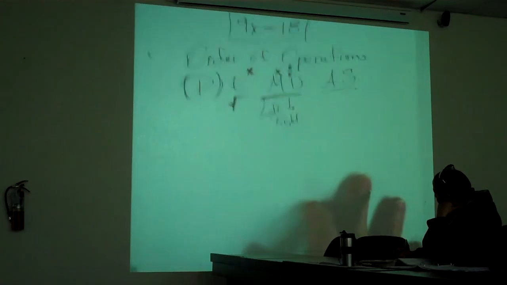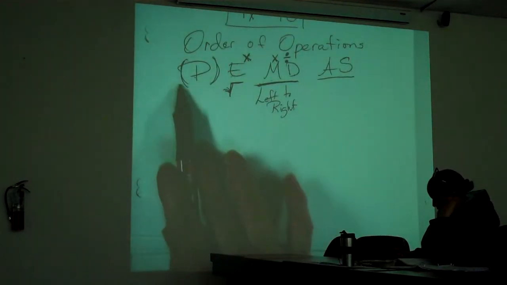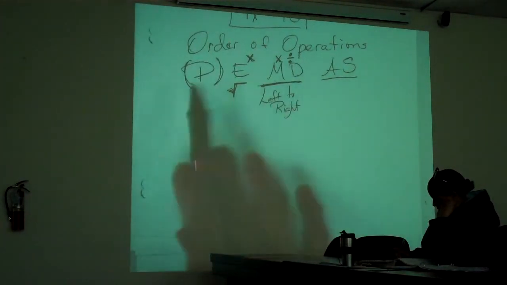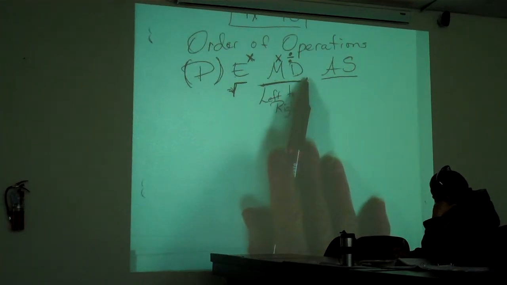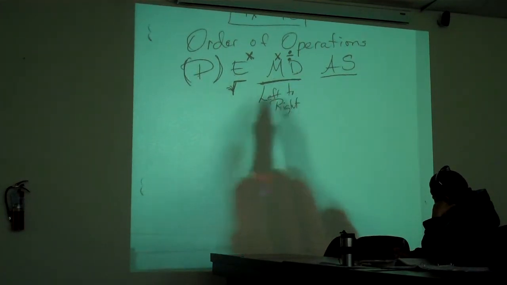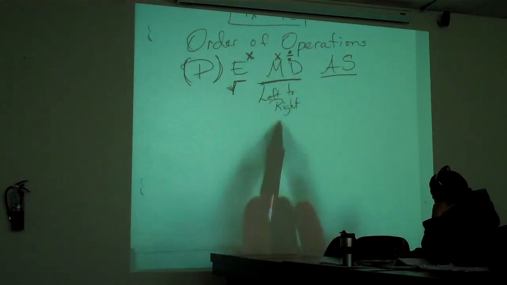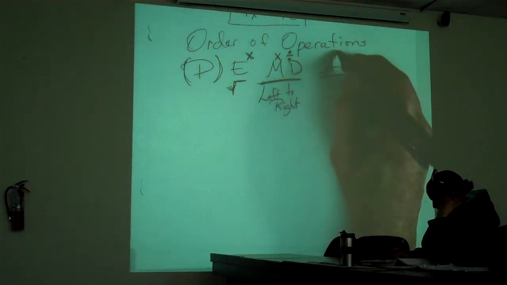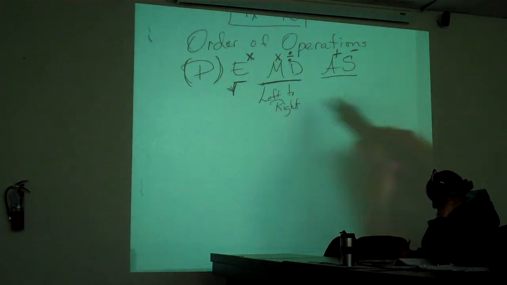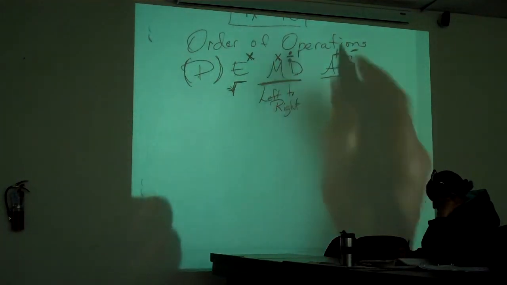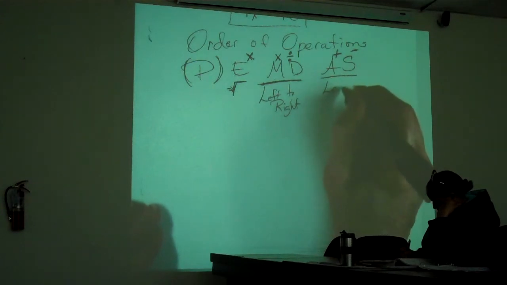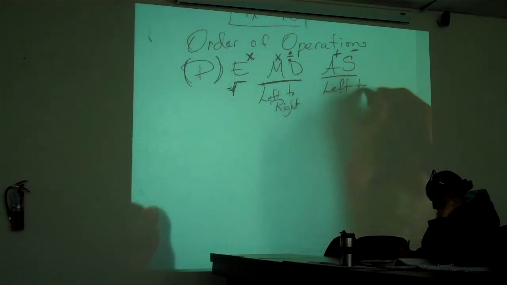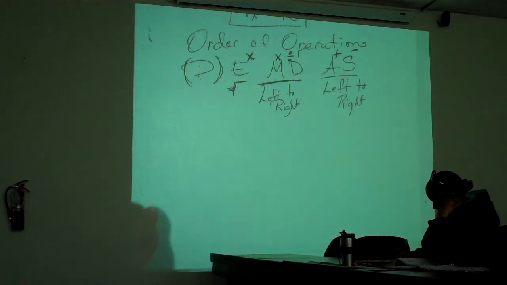Okay? A lot of people mess up because they'll put this down and say, oh, well, I have to multiply before divide. But don't do that. You do these in order from left to right. Okay? The A and S stand for addition, add and subtract. And what's the rule on those? Same, left to right. You don't do all the adding and then subtracting. You go left to right once you get all add and subtract left.